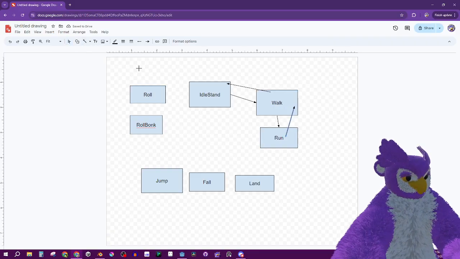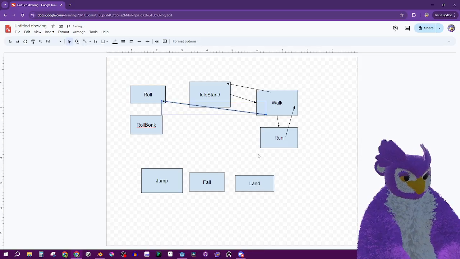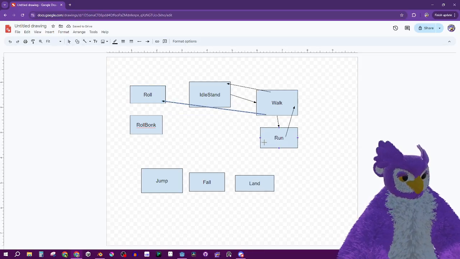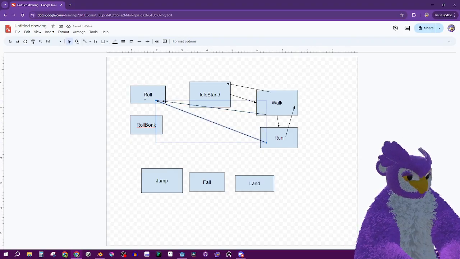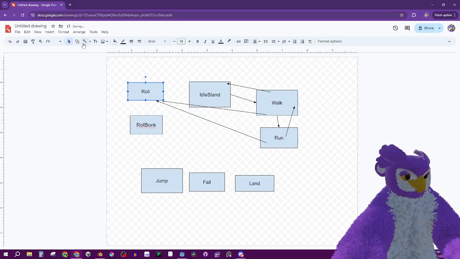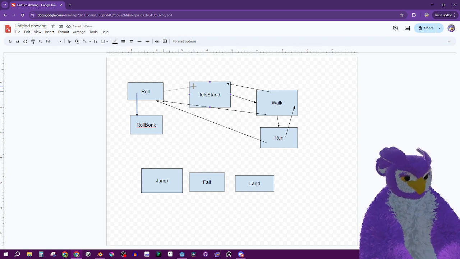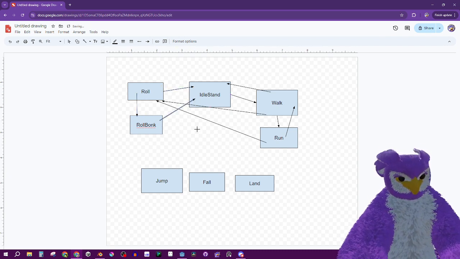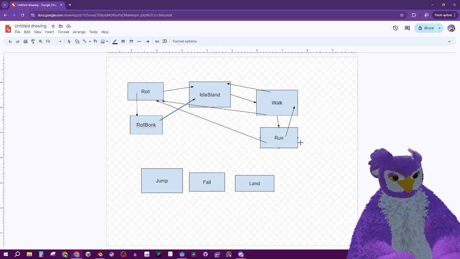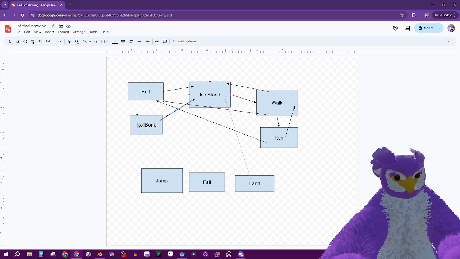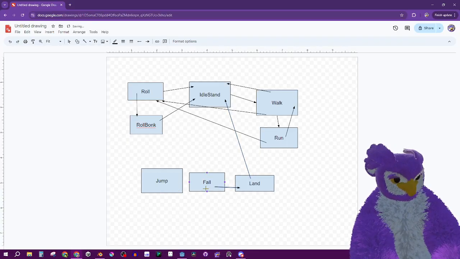And you can really only roll when you're either walking or running, and you can only bonk if you're rolling. Roll will take you back to idle. Bonk will also take you back to idle. Land takes you back to idle, obviously. You can only land if you're falling.